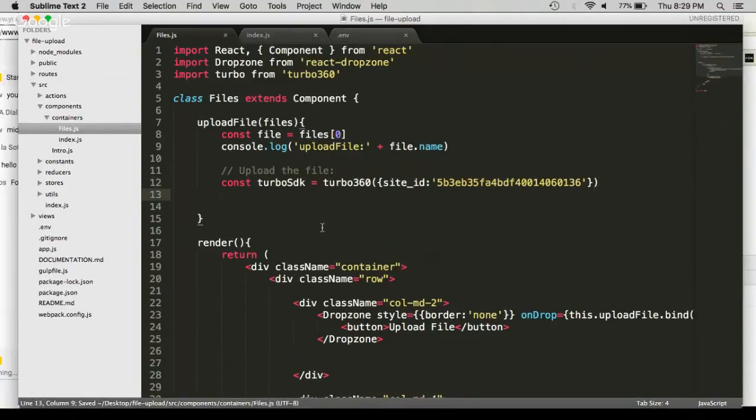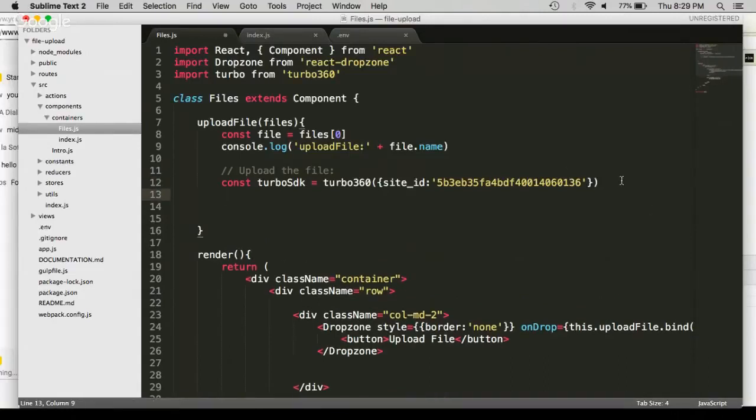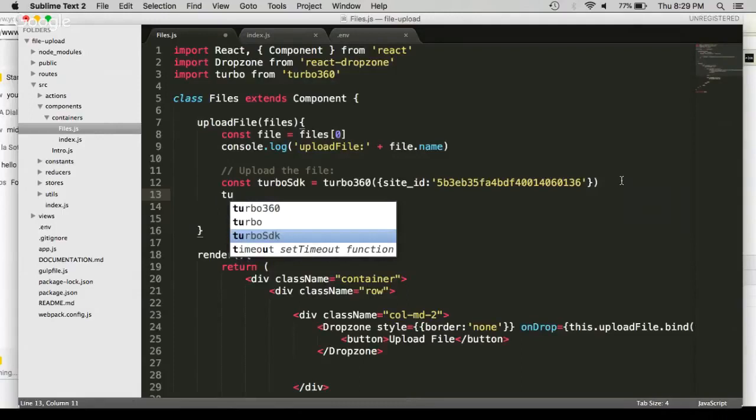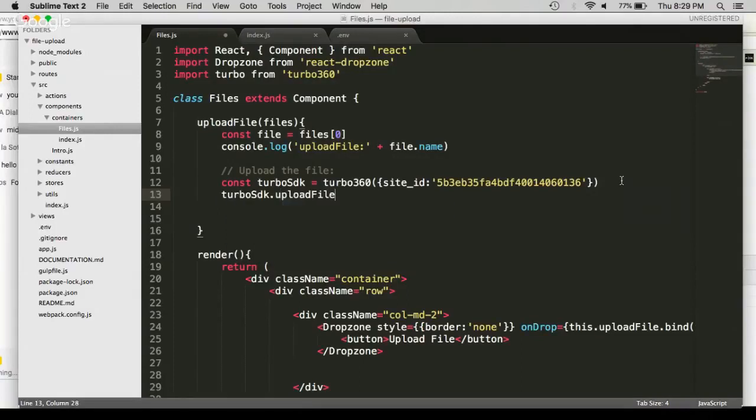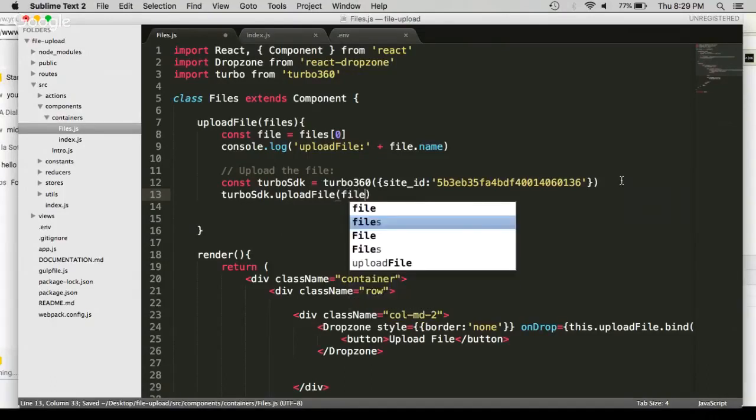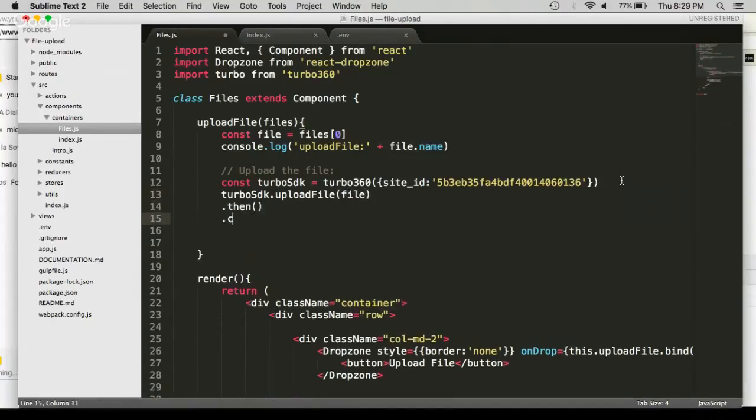And then, see here, the Turbo SDK automatically has an upload file, which returns a promise.